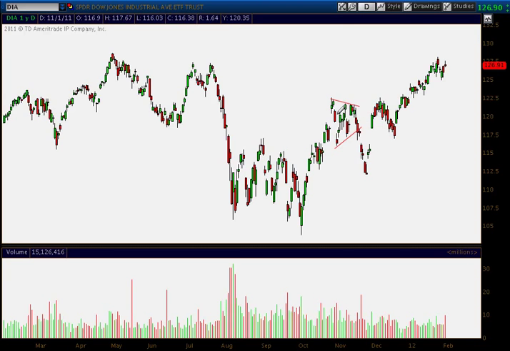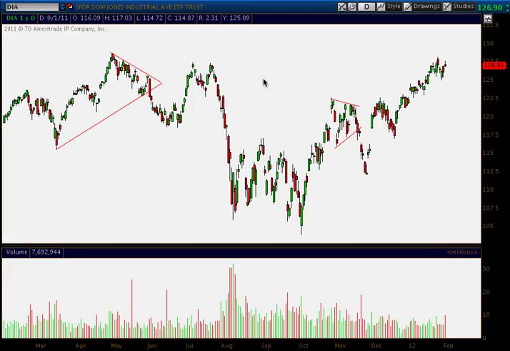A perfect triangle is when the prices start to narrow into a very fine point, very much like what we see back here. Lower highs followed by higher lows along here, and there's your triangle. Again, as soon as it broke down below that line on the bottom, it continued to go lower. Of course, if it had gone higher, we might have seen a rally. But the point is, if you notice a triangle pattern or a wedge pattern, you don't want to ignore the times when the stock starts breaking down below the bottom line or above the upper line. Your position will be affected.